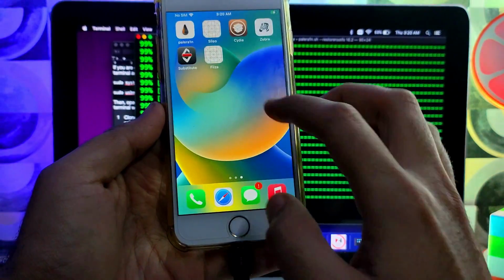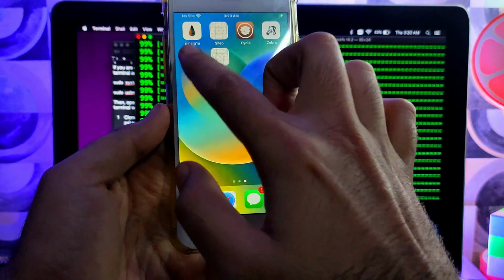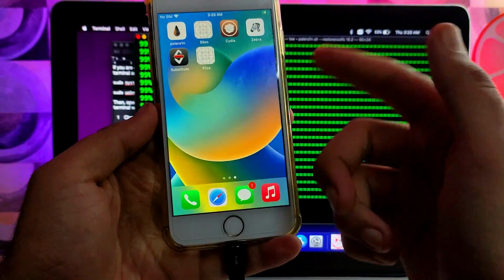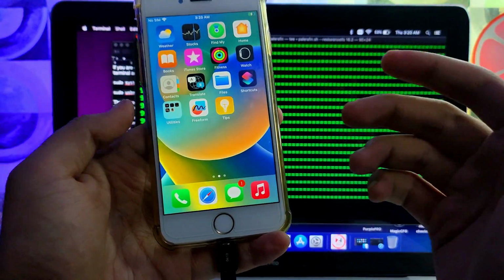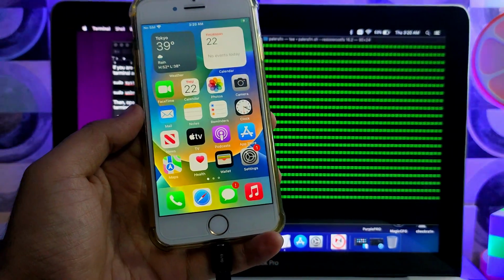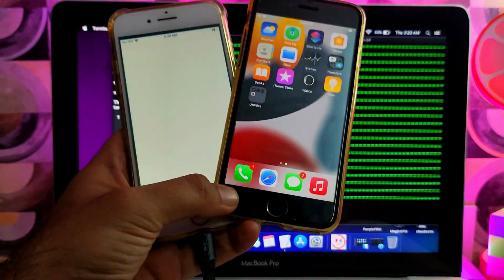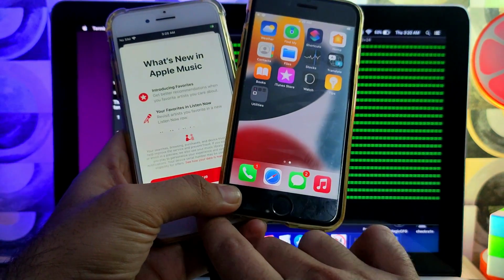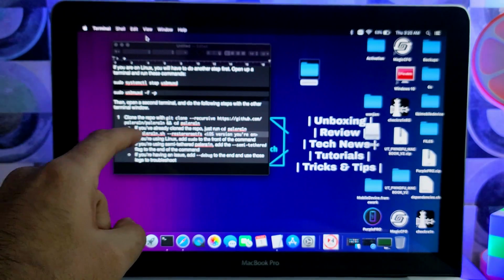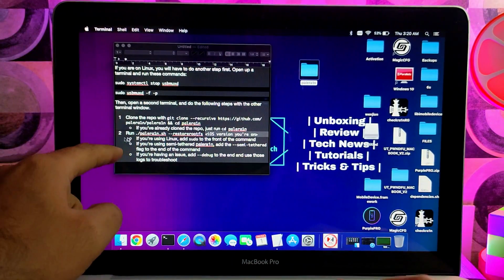So now you can see it's done. Now you can clean all the leftover icons into the app library, or you can leave it like this, or you can bind all of them in a single folder. Like I mentioned, this can be fixed by the PaleRa1n team in the future to remove all these icons after the rootfs command, but currently only this way is available. Otherwise you need to completely flash or restore your device. So that's how you can use this rootfs command and easily remove the PaleRa1n Jailbreak from your device.